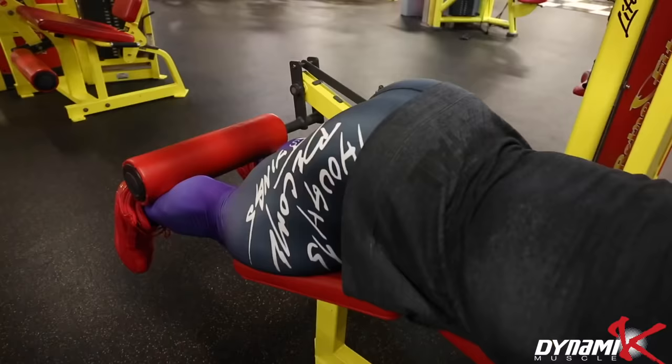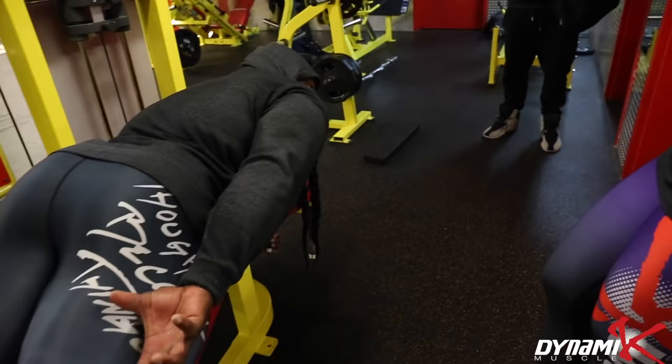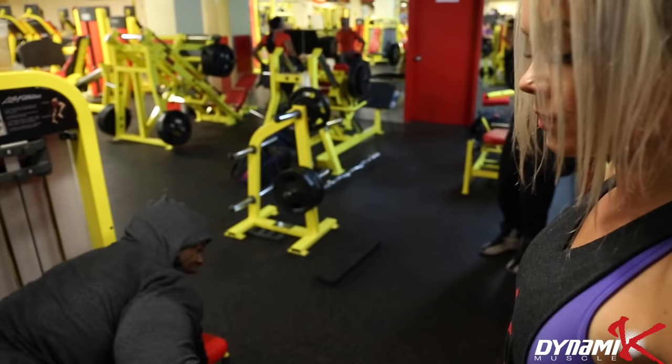I need to lock my pelvis down because I'm flexing my glute. To flex my glute means that I activate more muscle fibers in my hamstring. So to lock my pelvis down means to contract my glute, which contracts my hamstring more efficiently, which allows me to activate all the muscles in my posterior chain on the right hand side. Let's get it. One, two.